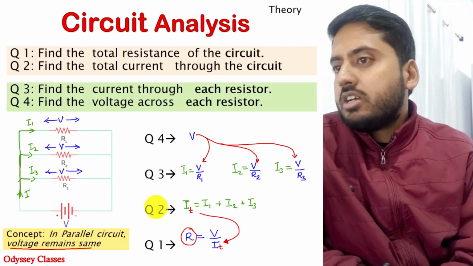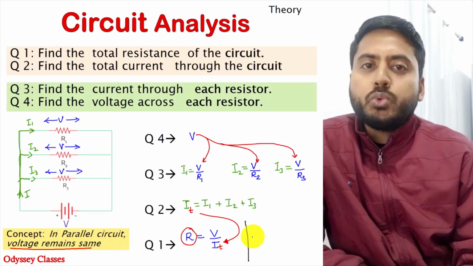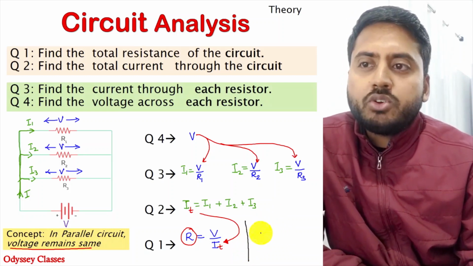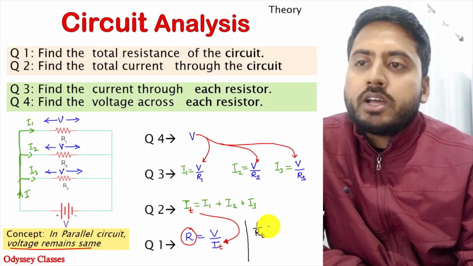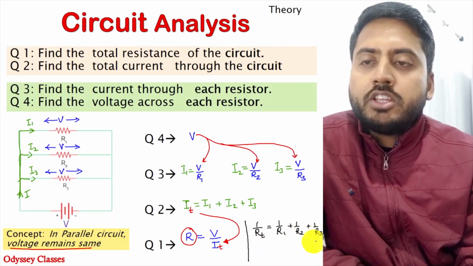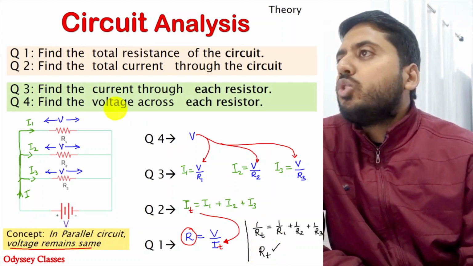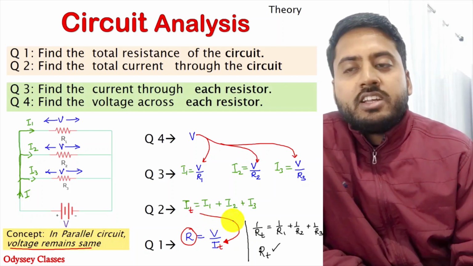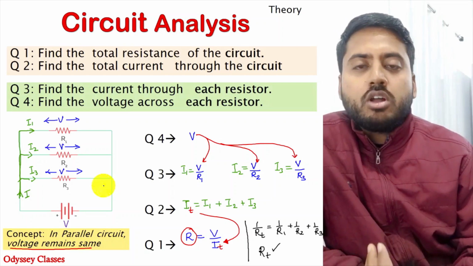So when we take the total current, the resistance that we will be calculating will be the total resistance of the circuit. Okay. The other way to calculate the total resistance or equivalent resistance is the formula that we all know, that is 1 by R, let me call this T for total, 1 by RT equals 1 by R1 plus 1 by R2 plus 1 by R3. So from here we will take LCM and find the value of RT, that is the total resistance of the circuit. So this is the basic concept or the idea involved in solving parallel circuits.